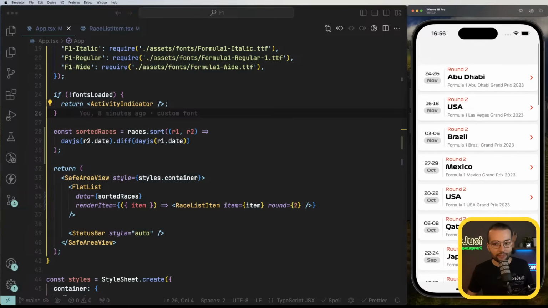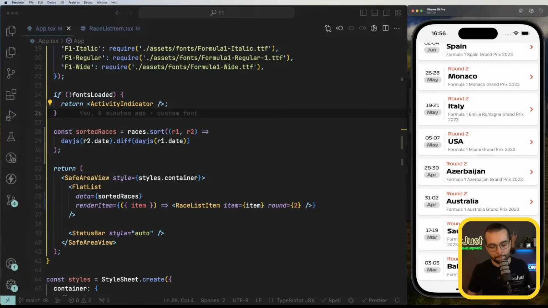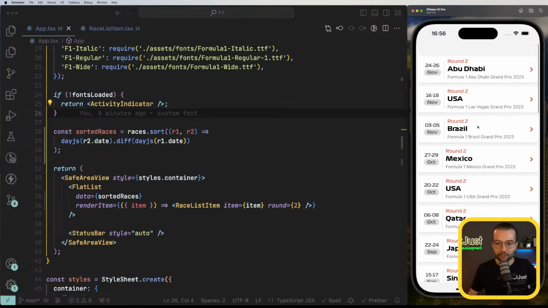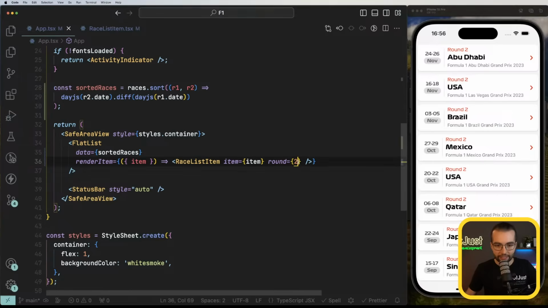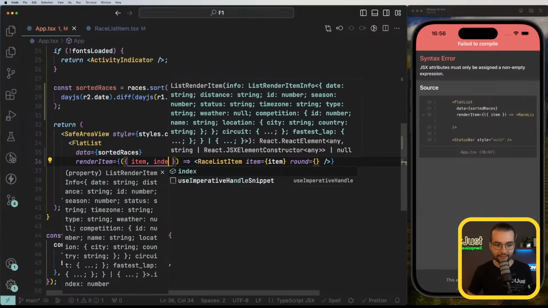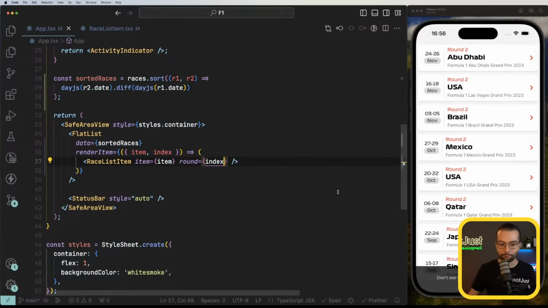And now we understand that actually the last race in this list should be round 1, and the first one should be round 23, let's say. So how can we do that? There is the index property that we also receive here, which represents the order of the item in the list.